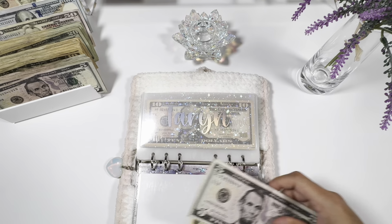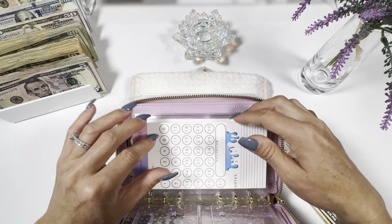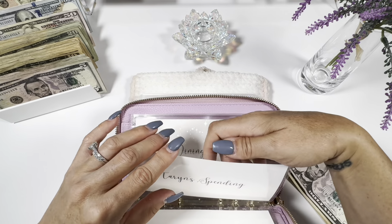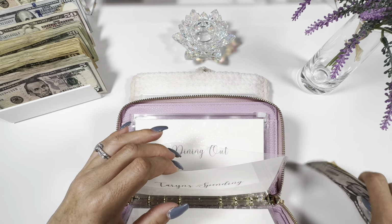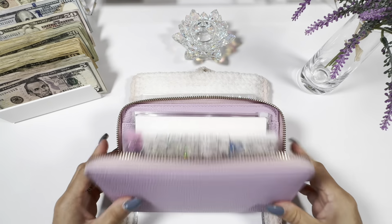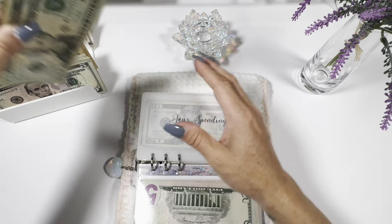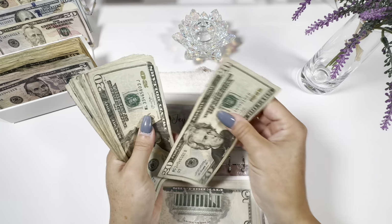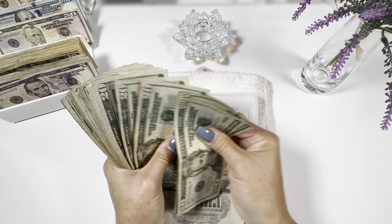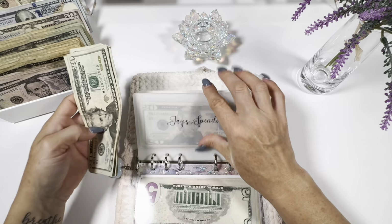Okay, let's just do that now so I don't have just money sitting here and then I get confused as to what that money is for. Okay, and then for his spending, we just did 5-20s. 1, 2, 3, 4, 5. So now he has 140.